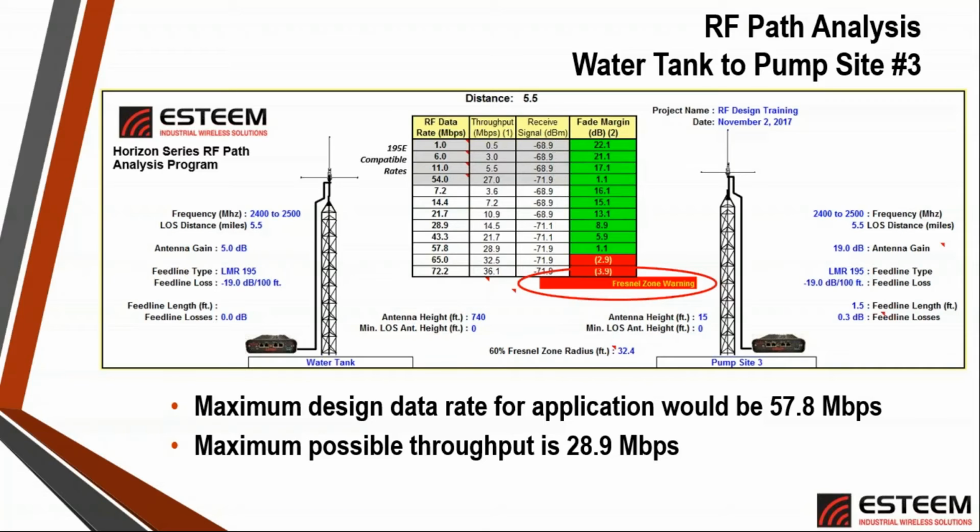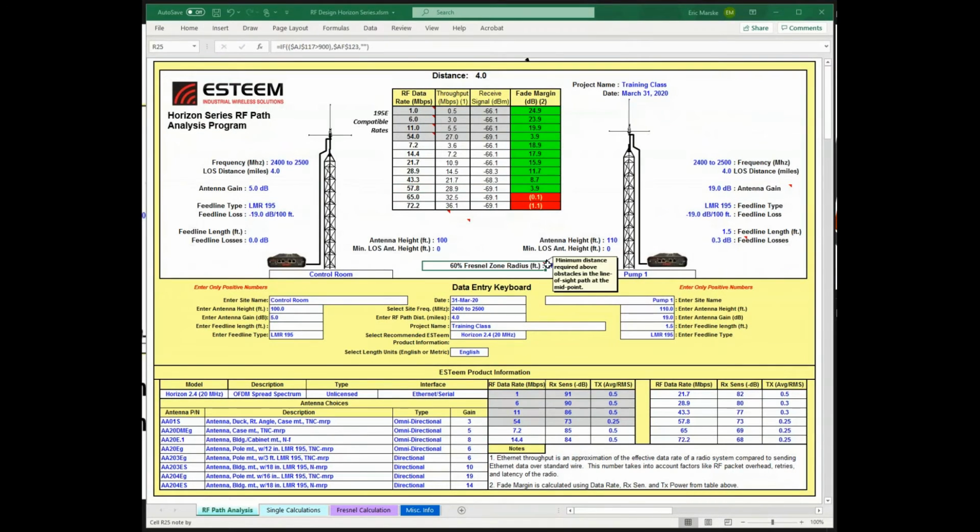Every RF link will actually show us the Fresnel zone. And what this does is this basically already tells us, based upon the equipment and the length between those 2 points, what the height of that Fresnel zone is going to be. So this particular link was at 5.5 miles. And again, we're going from an omnidirectional antenna here to a directional antenna out here.